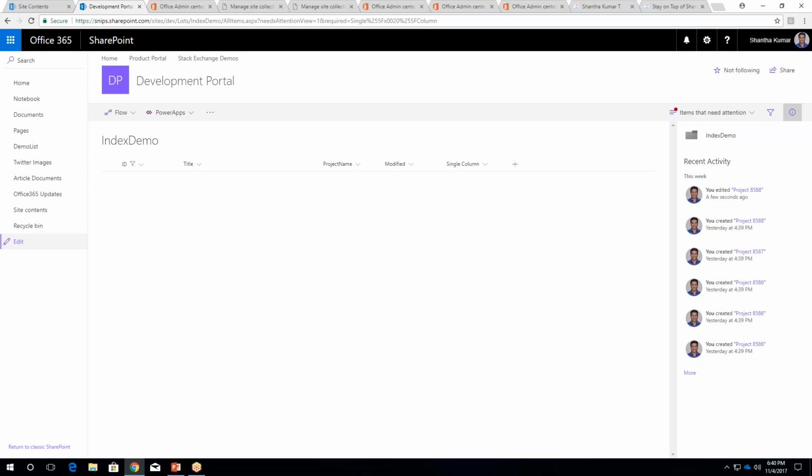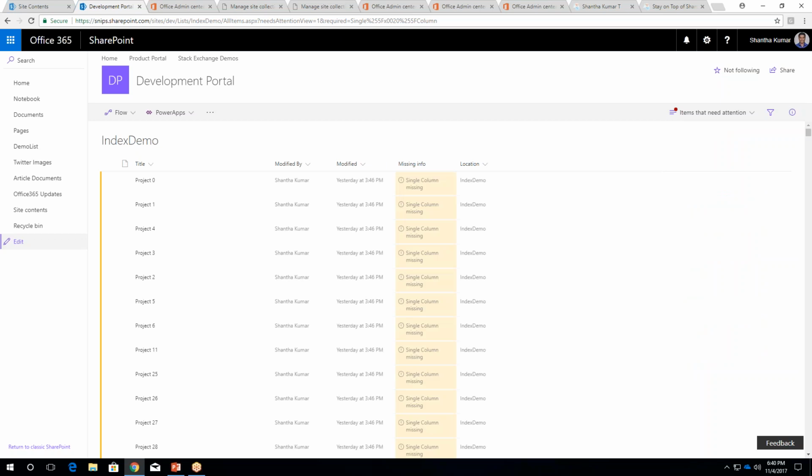Instead of that, you can create an application, that is SharePoint Framework extensions. By using SharePoint Framework extensions, you can create some option at the top of the page or somewhere else.